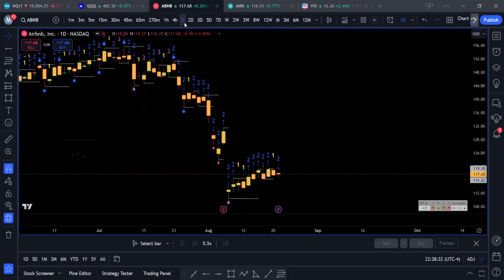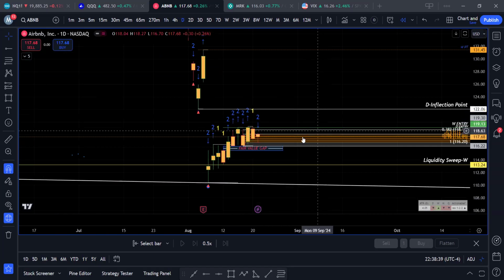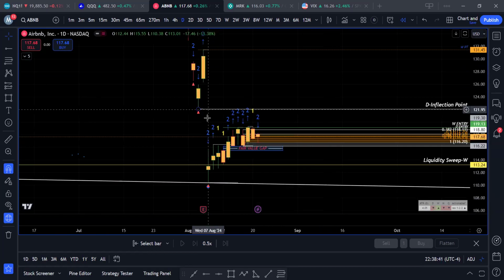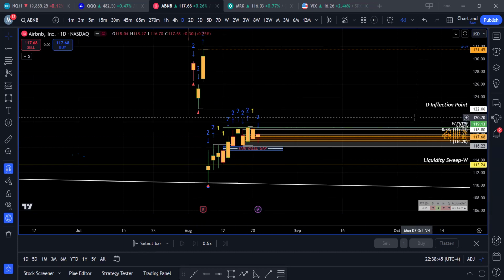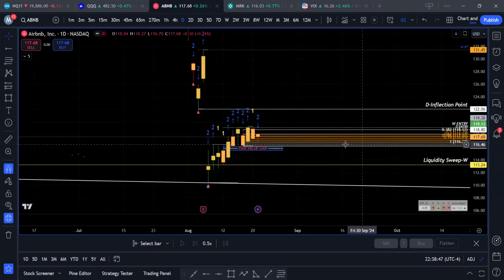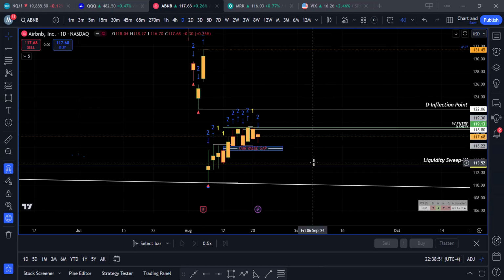Liquidity sweep. Oh, no, the gap fill. That's what I'm looking to see if it'll do. Not an inversion fair value gap. I'm looking to see if it'll fill that imbalance of the gap fill. I mean, we'll see though. My contract is, I think, less than 10%, maybe because of that drop. Yeah, it's still negative.